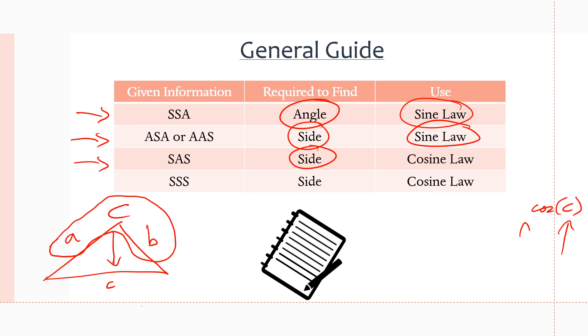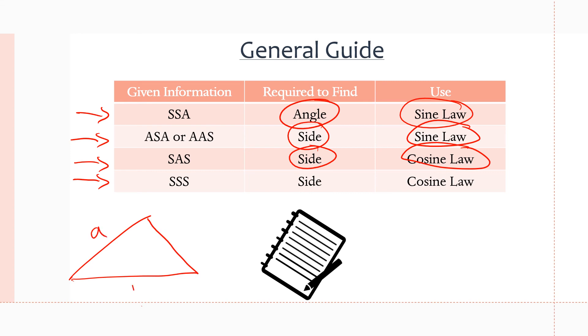Okay, so let's move on to our last scenario. For side-angle-side, we use the cosine law. Now, for side-side-side, we're given the triangle and all sides of that triangle: A, B, and C. If we're asked to find an angle, because we know all other sides, we can use the cosine law again because we know that our equation is A squared equals B squared plus C squared minus 2AB cosine of A, not sine, cosine of A.